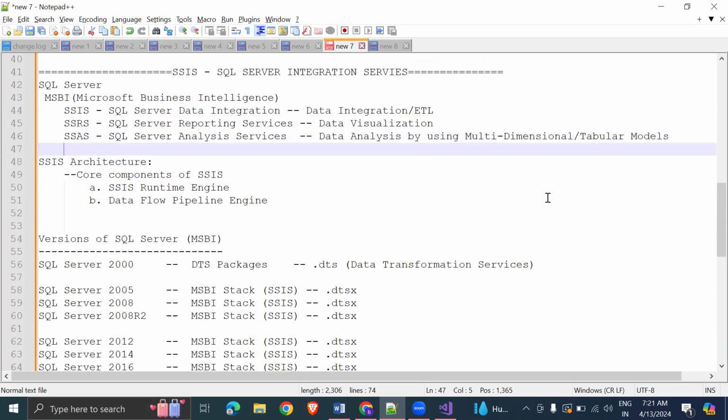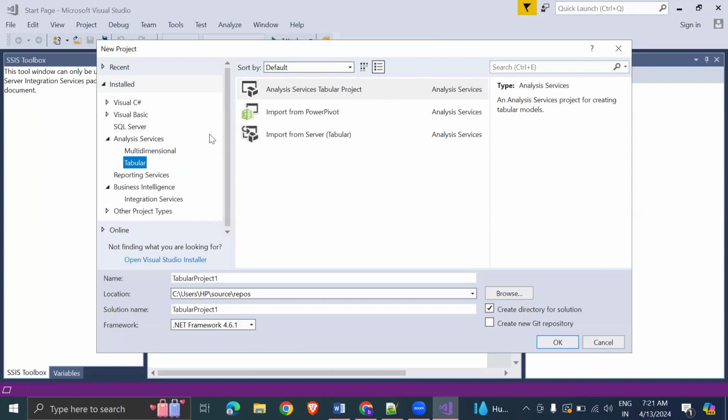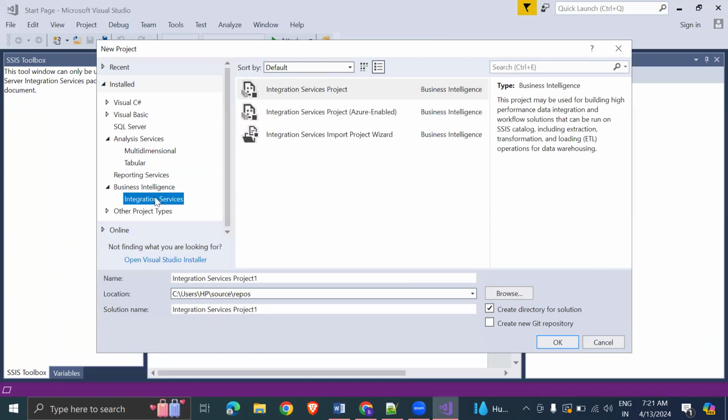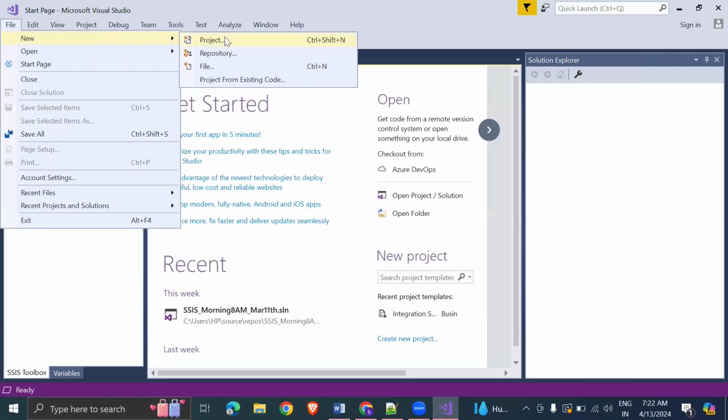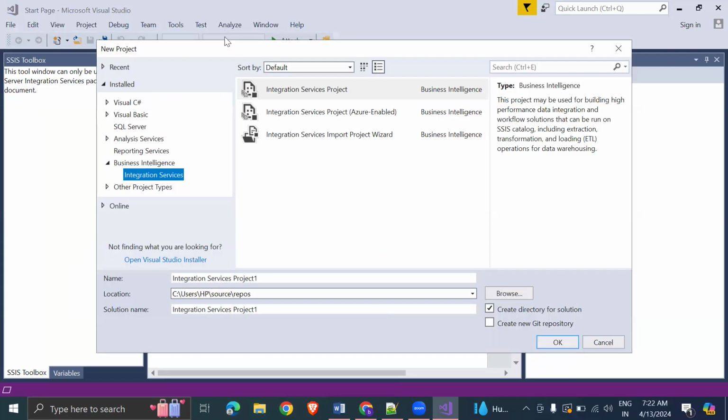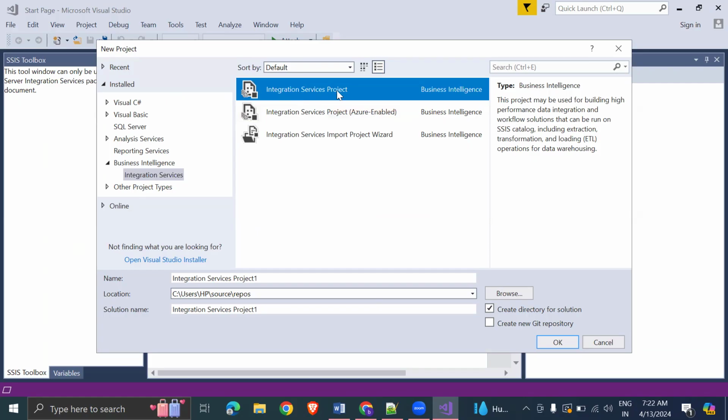So now, what is this one? We have given the background. Now I'm going ahead with this one. See, currently we are focusing on this one. Let me close this, open it again, file, new project. So friends, you are trying to create a new project. What kind of project should it be? Integration Services project. You can ask me a question.